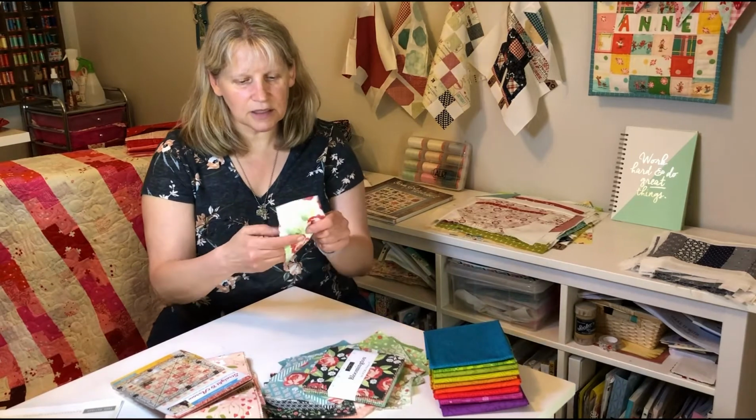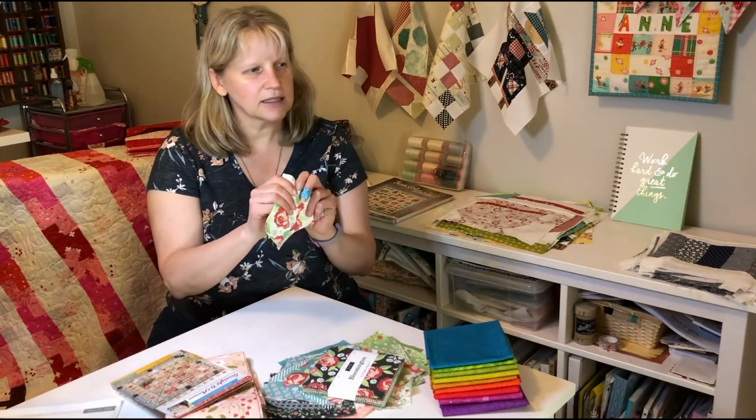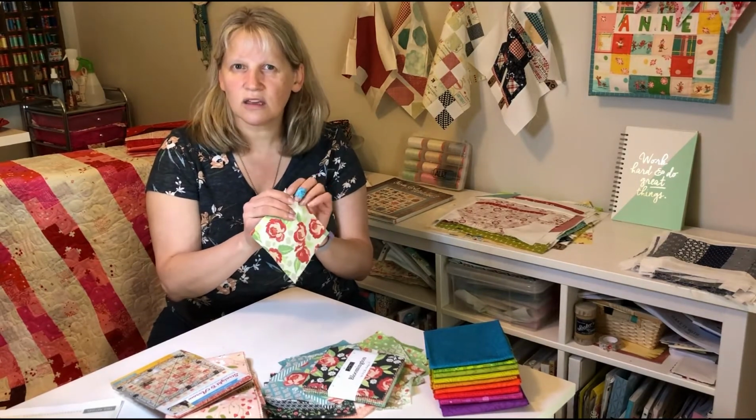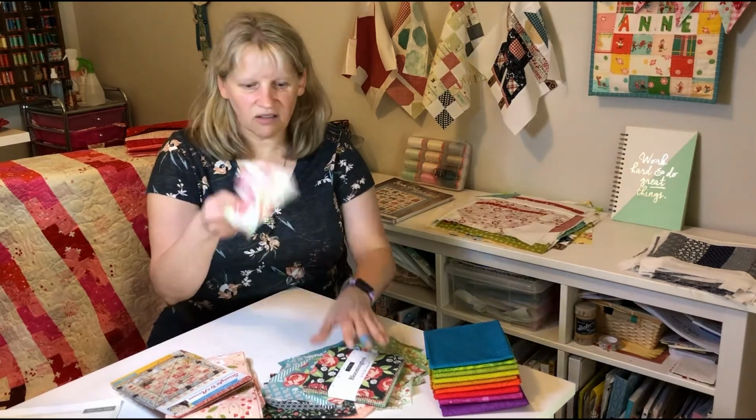And there's this different substrate which I've still yet to go and find out what it is. It's not a canvas, but it is quite a bit thicker than the rest of the cotton, so keep an eye out for that one.